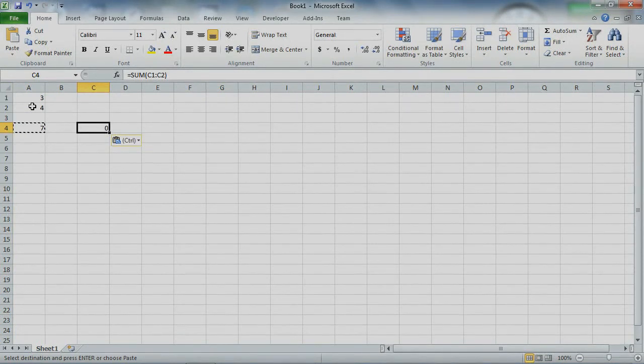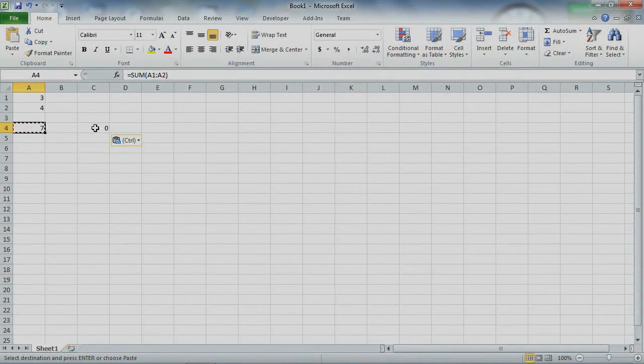But you notice that there's a 0 there, and in our formula it's looking at cells C1 to C2. It's looking at these cells right here. So what Excel has done is it says, well, in A4 you wanted the cell that was 3 above plus the cell that was 2 above, and then I gave you the answer.